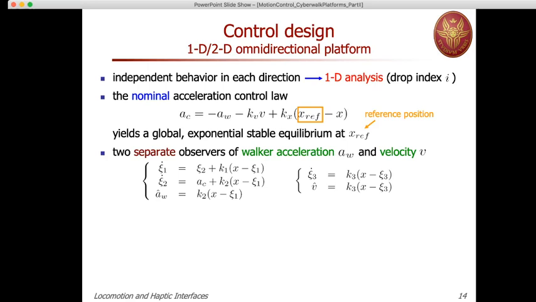So what we do, for the disturbance acceleration of the walker, AW, is make a copy of the system. The copy is a double integrator, so C1 dot. C1 and C2 are the states of the observer. It's a dynamic system, and the dynamics of the state in nominal condition is a replica of the dynamics of the system, so a double integrator, in the absence of the disturbance. So if the disturbance was never present, we would have C1 dot equal C2 and C2 dot equal AC, so AC drives, after double integration, the position C1, which is an estimate that should be equal to x itself. Now, because of the presence of the disturbance at the acceleration level, we need to add some correcting term.